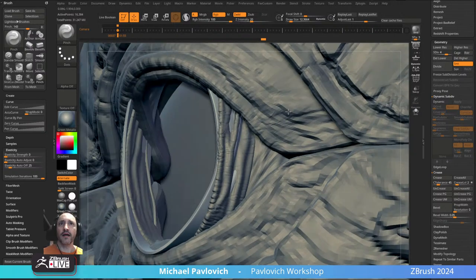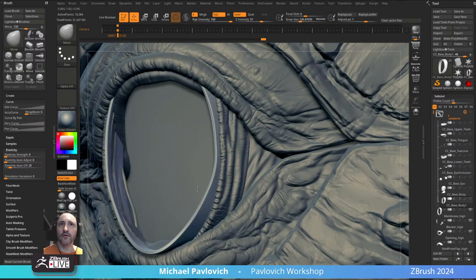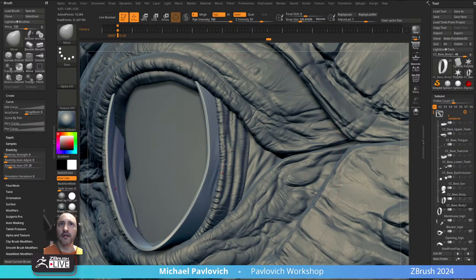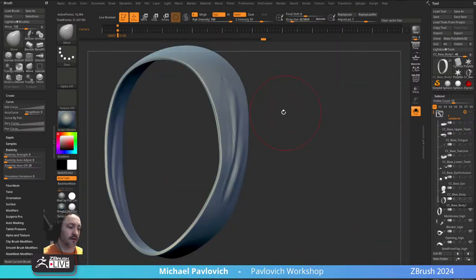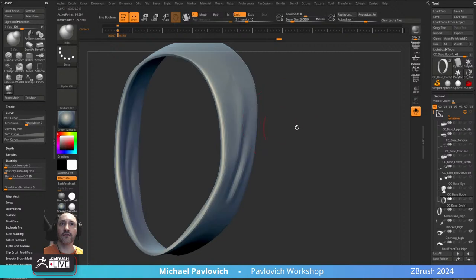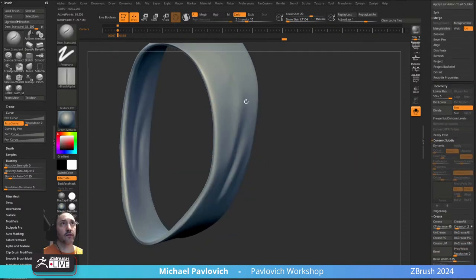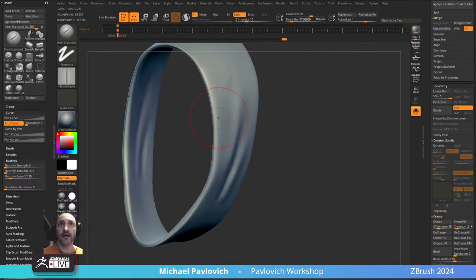Make your wrinkles, right? However, if you want to get these little meaty little areas here, let's move this over. First of all, I made this membrane a lot thicker. You can also go in here and just use your inflate brush and then a little bit of smooth. And then we have subdivisions here. Go in here again with my standard O2. You can download that off the internet and then go through here.